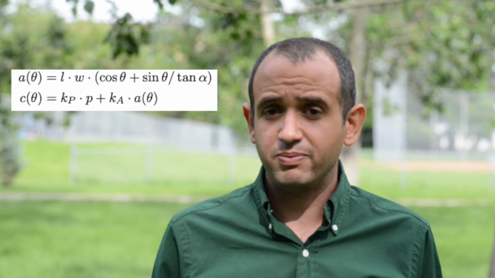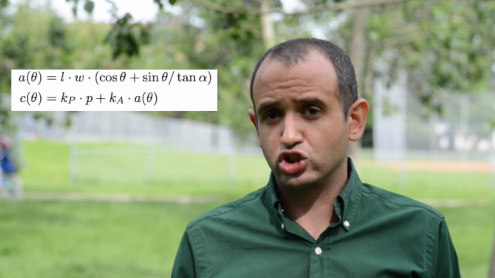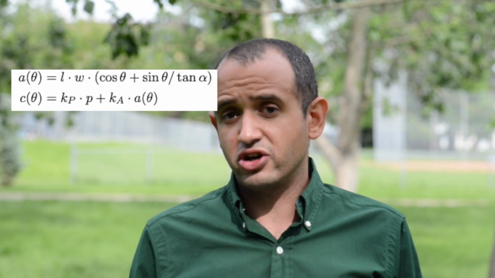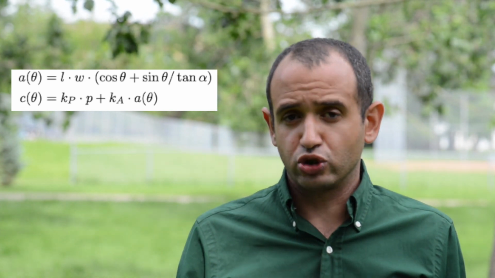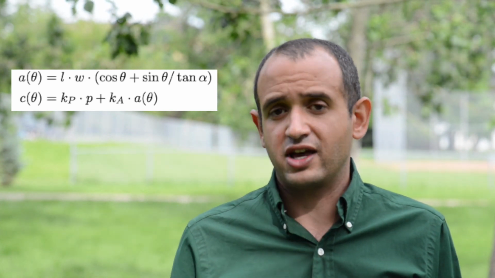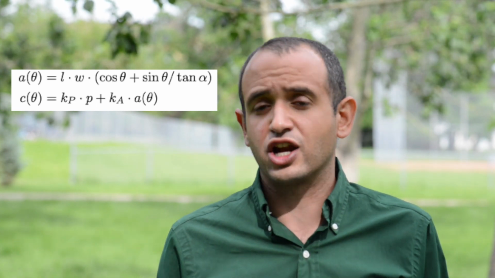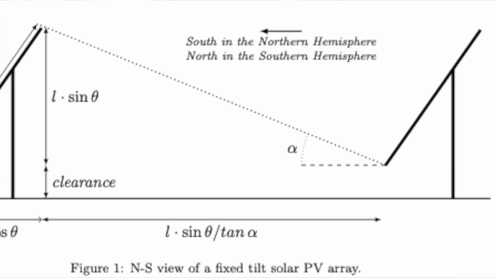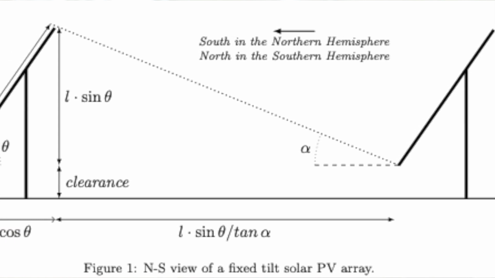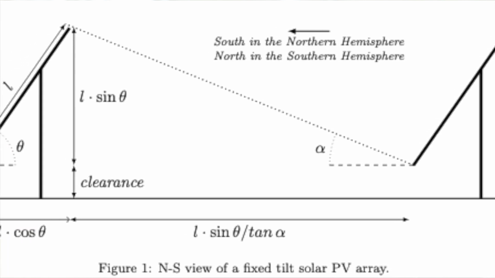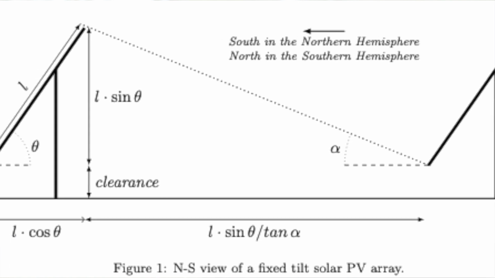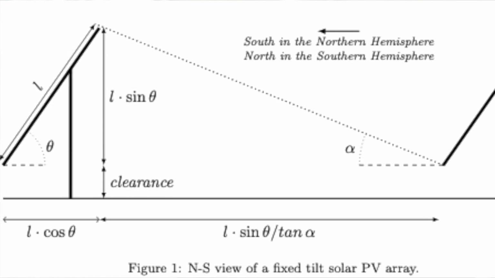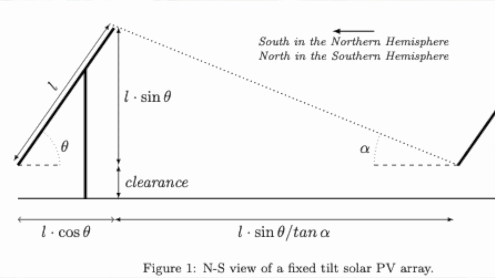So each table has a certain capacity, which we are denoting with a small p. That's given, so we should know what that number is. It also has a certain area, which is also shown, and it has a cost that is divided into both space cost and an equipment cost. As you can imagine, the higher the tilt angle, the taller the table is going to be, which means that it will cast a longer shadow on the table that's behind it. Therefore, the higher the tilt angle, the more space that the array is going to occupy.